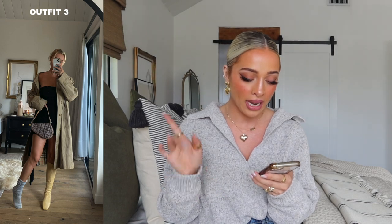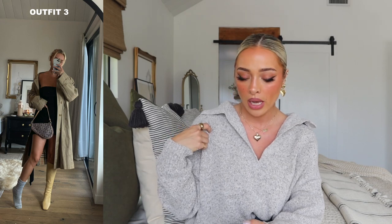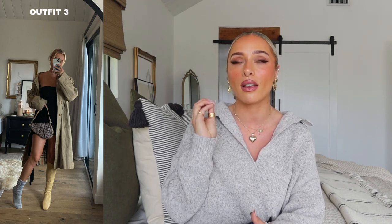Next up is another going-out outfit — a strapless little black dress with a long draped piece of fabric on the side. It's so flattering, comfy, and stretchy, from American Threads. I threw on the Burberry trench coat that Clayton and I got in Amsterdam a few years ago — we share it and get a ton of use out of it. Then the Dior bag again and the Tony Bianco boots in their full height. A lot of items in my packing are things Clayton and I share — his outfits are so fire too, so follow him on Instagram.